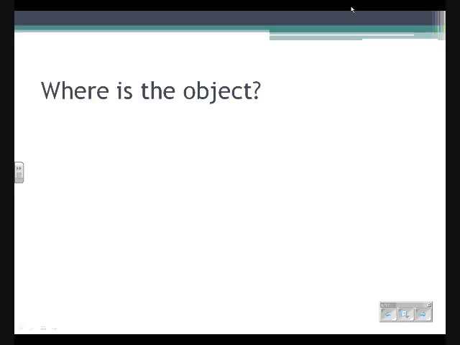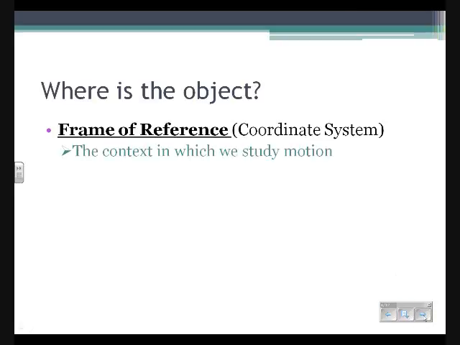One of the things that I tried to reinforce with you from the panning out and the including more landmarks around where Batman originally was is the importance of this idea that we call a frame of reference or a coordinate system. As far as the definition, we refer to it as the context in which we study motion. In regular person terms, we describe it as where are we making all these measurements from? If we want to tell somebody where something is, and we want to get them to that point, or really truly describe where it is in order to get that person a better picture of what's going on, we need to give them some landmarks.